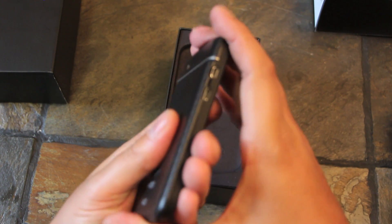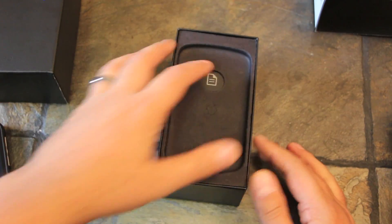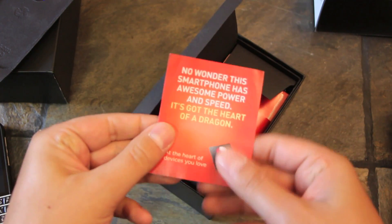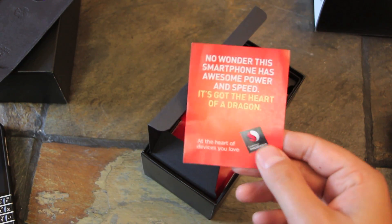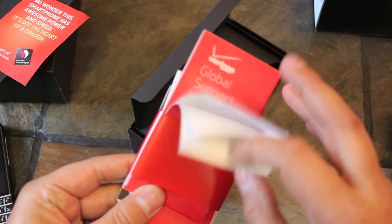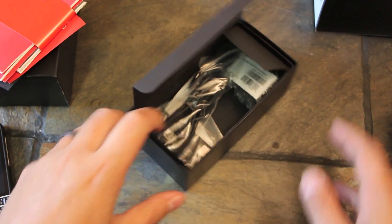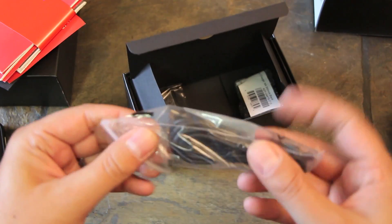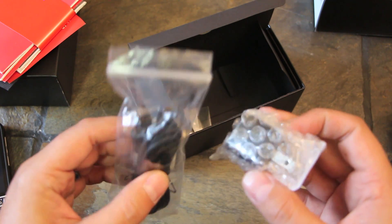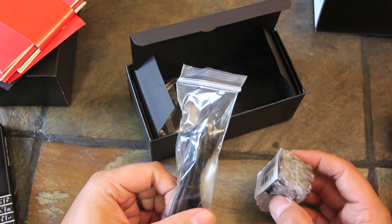So that's pretty much it for the device itself. You can see nothing fancy there. We'll go ahead and check out the contents real quick. Once we pop it open, we have our little Snapdragon leaflet here, so you can see that your device does indeed have the heart of a dragon. And all your quick start guides, important information and things like that — I'm not sure if anybody actually reads these, but they're in there regardless. And then we have our micro USB cable, which pairs up with the power brick. So this is your charger as well as your sync cable, not like in older devices where you just have the straight-up charger. You actually have a separate cable on the power block, so you can use this as a sync cable if for some reason you don't have a micro USB charger already.